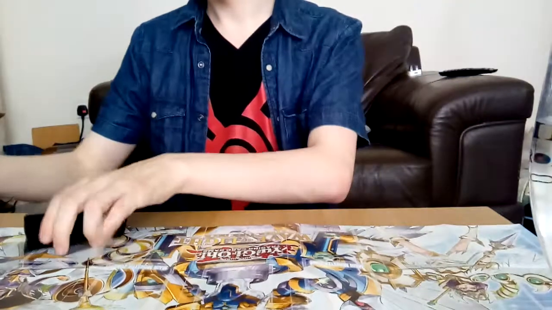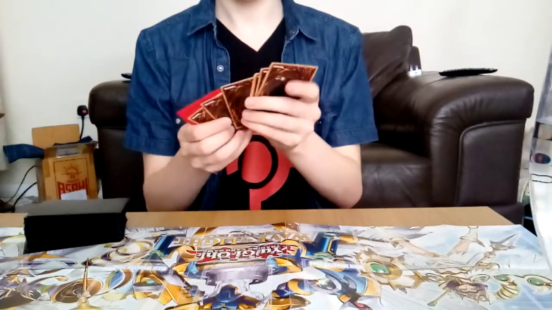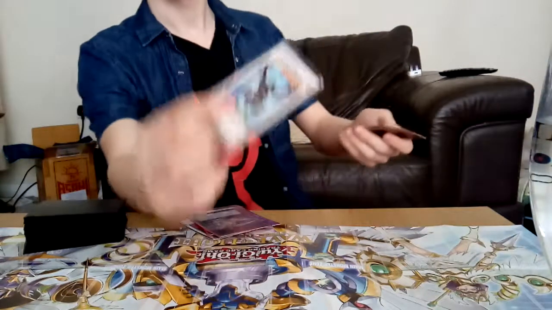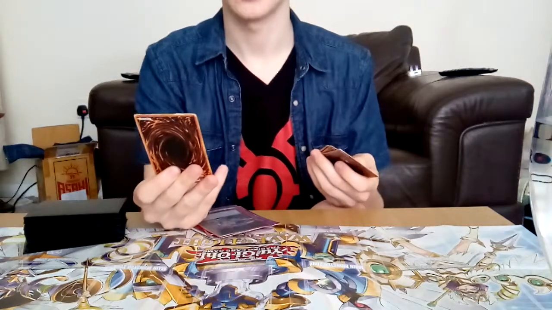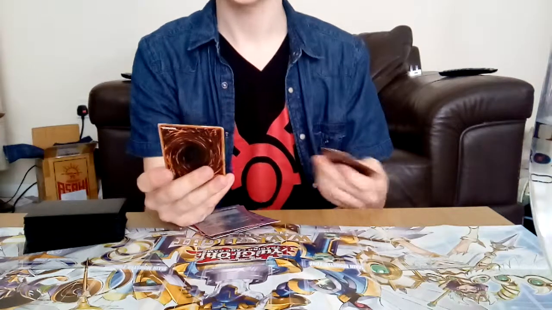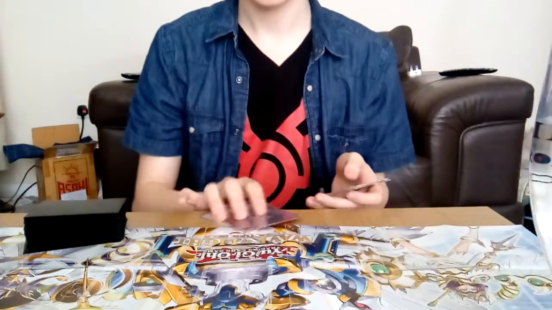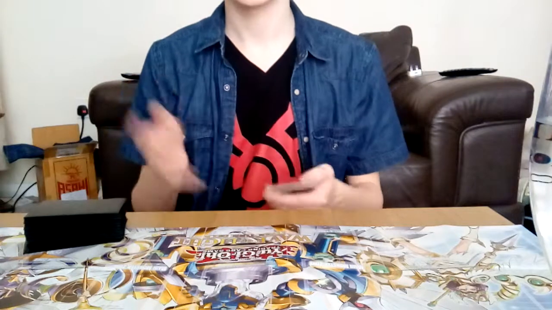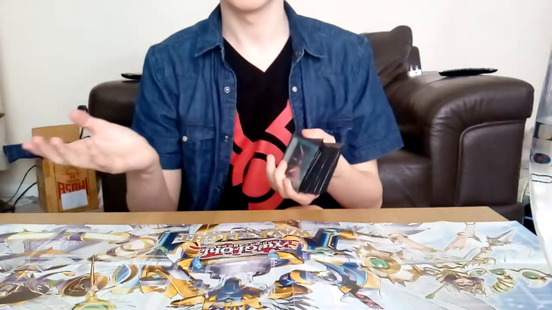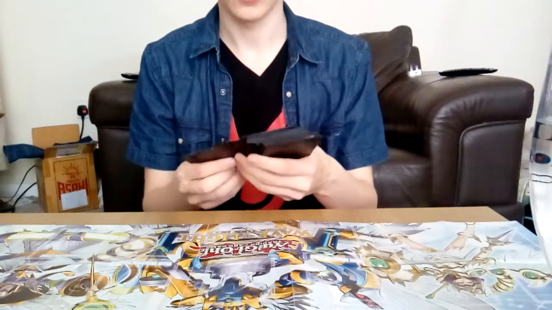And I'll show you a synchro right now. I'll show you my favourite one. Dark End Dragon. It is a dark attribute, level 8 synchro monster with 2600 attack points and 2100 defense points. The trick is, on synchro summoning, you need one tuner and one or more non-tuner monsters.